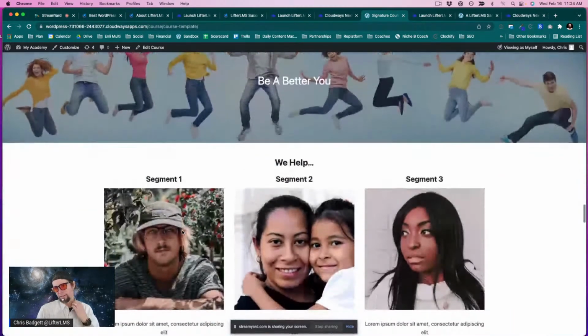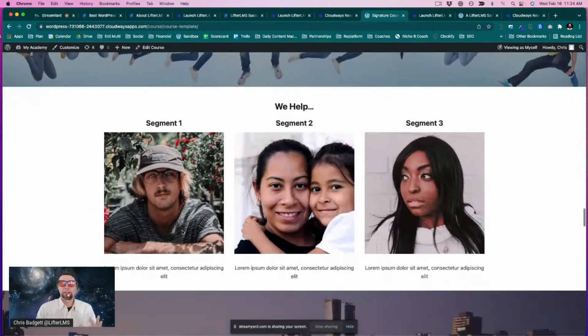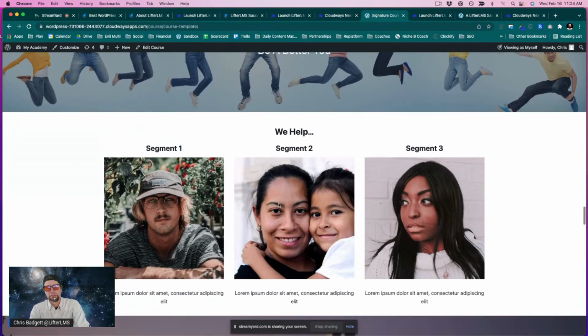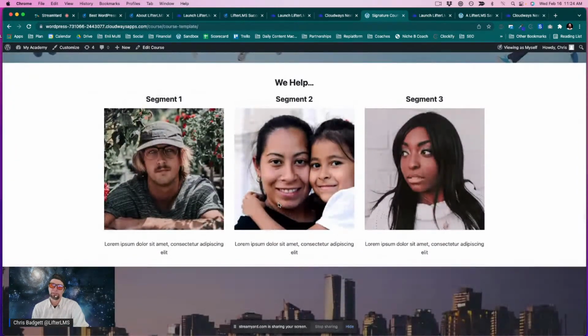And then oftentimes we tend to attract clusters of people. So it's important to know who your ideal customer is, but you also have these segments of people that emerge. For example, I mentioned to you that some people use Lifter LMS as experts, some people use it for their business, and some people use it in a more school-like context. Those are three segments as an example. We also serve do-it-yourself people, WordPress professionals, and agencies. So there's another example of different segments.